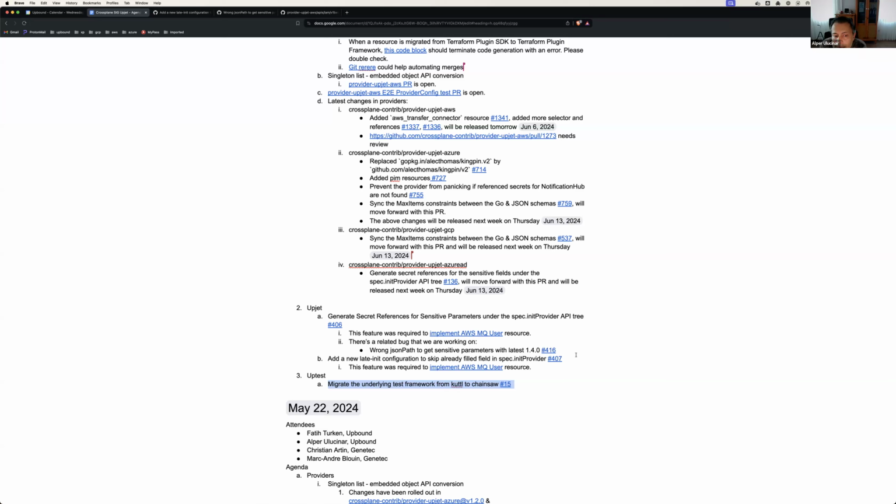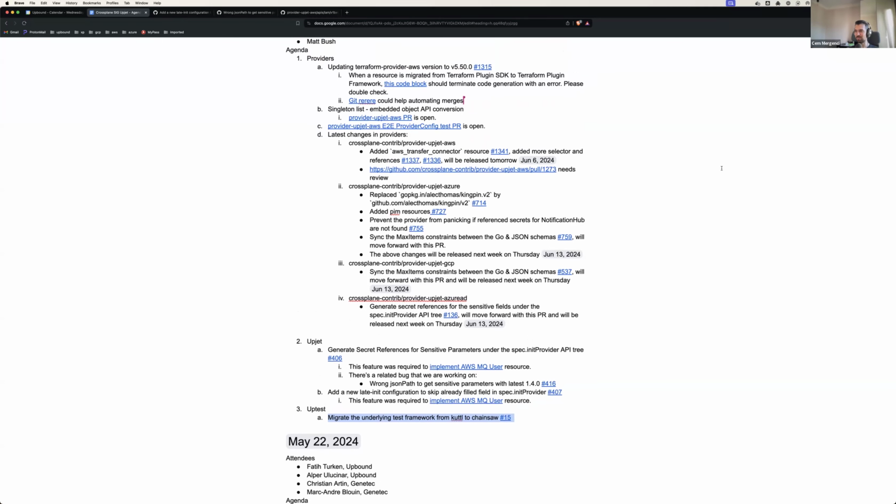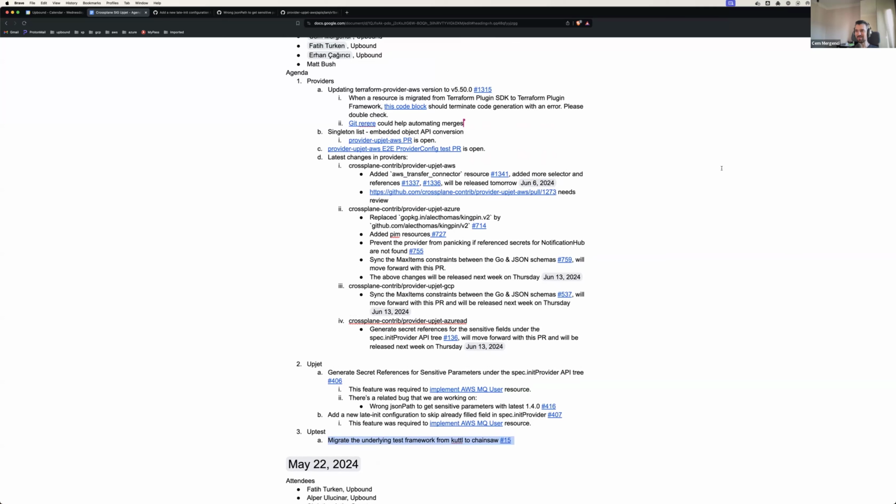Cool. So before leaving, there are two little things that I would like to draw your attention to, to make Terraform provider updates more automatable. We can use a feature of Git called rerere.